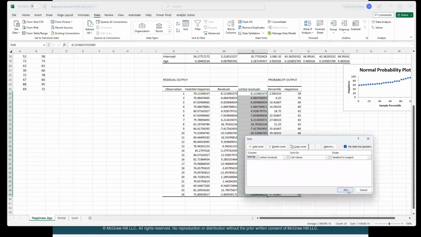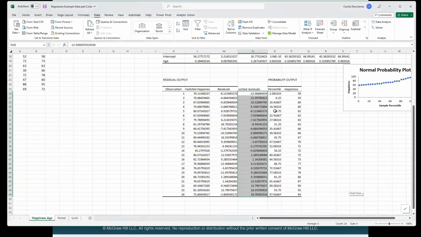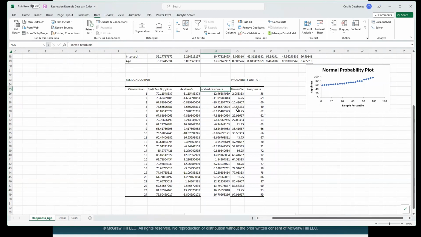And I want to do those from smallest to largest. And then I'm going to use these percentiles, this saves us a lot of time. So we don't have to go through all the calculating the percentiles for a normal probability plot. By checking normal probability plot, Excel calculated that part for us. So we're going to go ahead and put these in here.